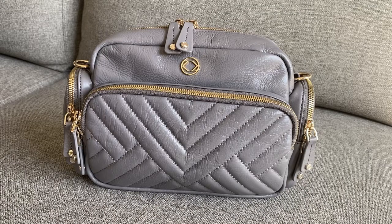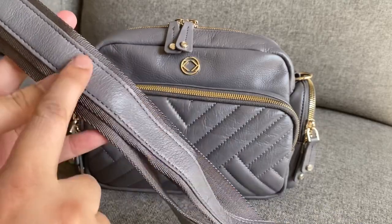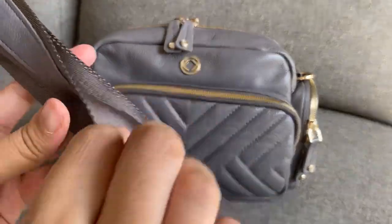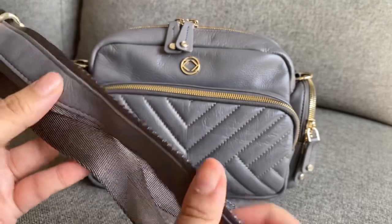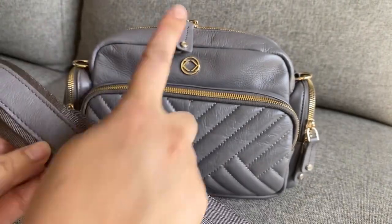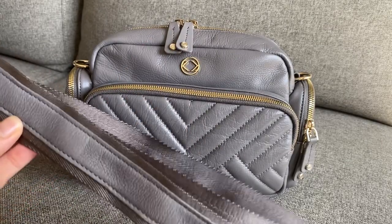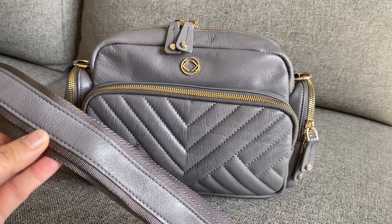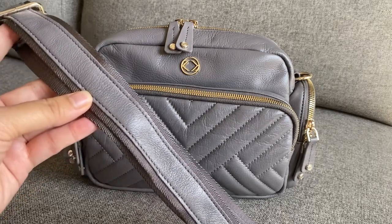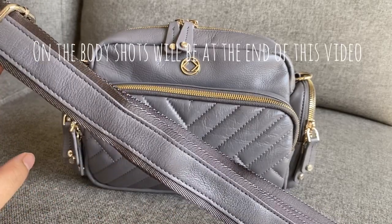Okay, so now let's have a look at how you can accessorize the bag. Now to start off with, the Greta already comes with a strap that is completely adjustable, and it has a leather strip on top, and just behind it has this seatbelt material. I actually found this strap really comfortable. I've worn it over the shoulder and crossbody with my Greta packed full, just around the house, and I found it really comfortable. Now at its shortest length, it's maybe about 10 centimeters longer than the Gretchen strap, and I actually preferred it that way.